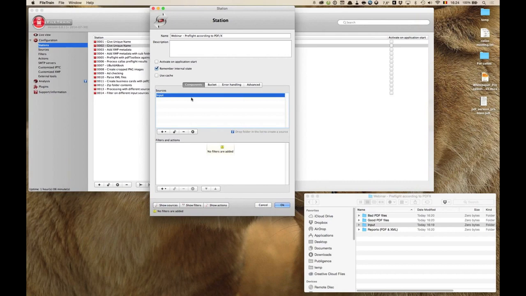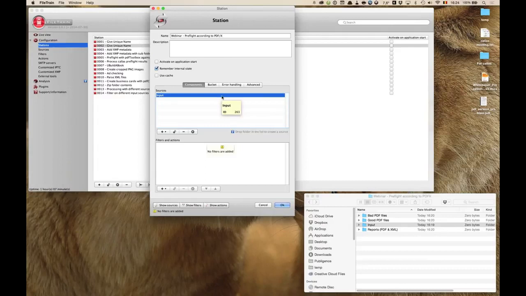And by doing that, I add a folder source to my FileTrain station. So basically, that is the same as going to plus and then selecting folder and then choosing where the location of that folder is. It's just easier to drag and drop that into the list.